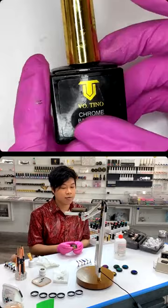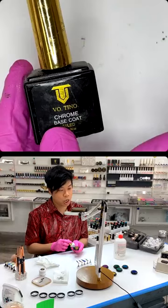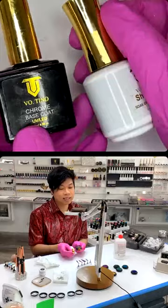No white top coat can come in many shapes and forms. Just remember there is a softer kind of top coat that can adhere chrome very well, and there is a harder top coat that you use to protect chrome. If you use the softer one to protect your chrome, it's not going to be as effective. If you use the harder one on top of your chrome, it will be harder.